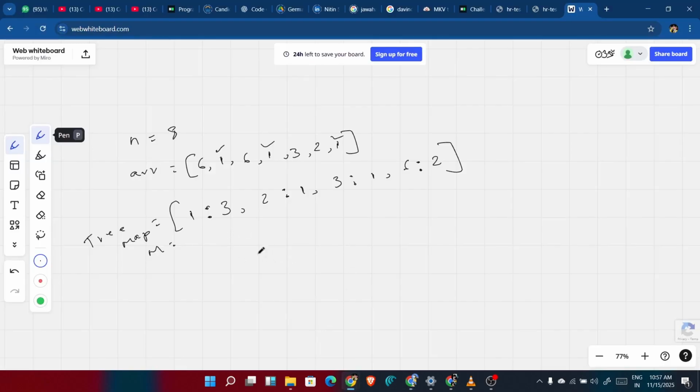So let us see. Initially we have four types of elements, and their frequencies. What we are doing is taking position equal to 1 initially. We take the element which is greater than or equal to this number. So we get the value 1 here, that is the key. This key we will get into key equal to 1.